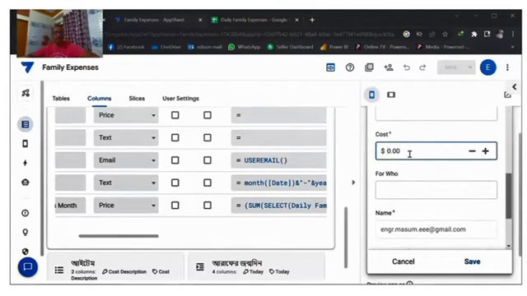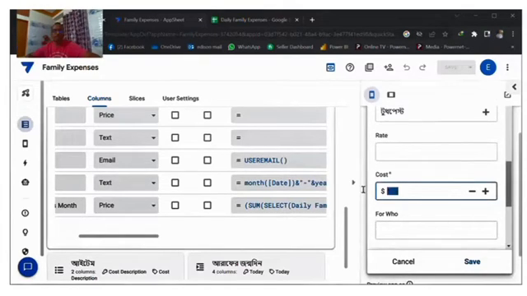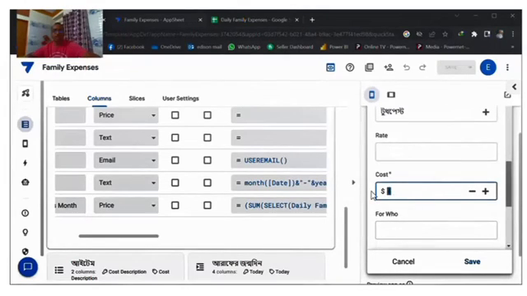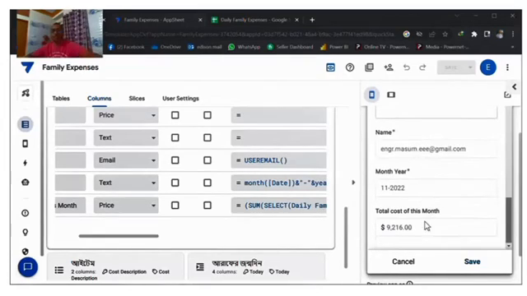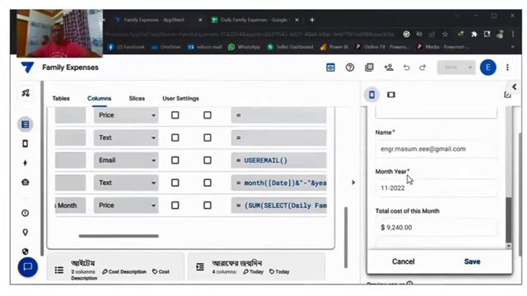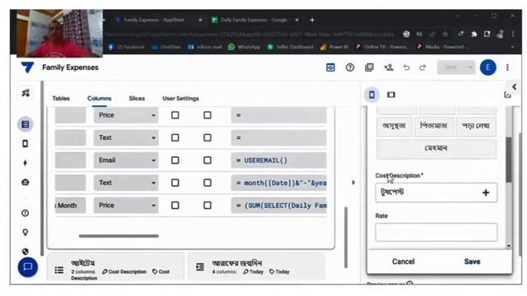If I add 114, it will change. If I add 4, it will be 15. If I add 24, it will be 41. If I close both of them, it is showing. So the formula is 2, 4, 4. This is showing pure floating. Now, thank you very much.